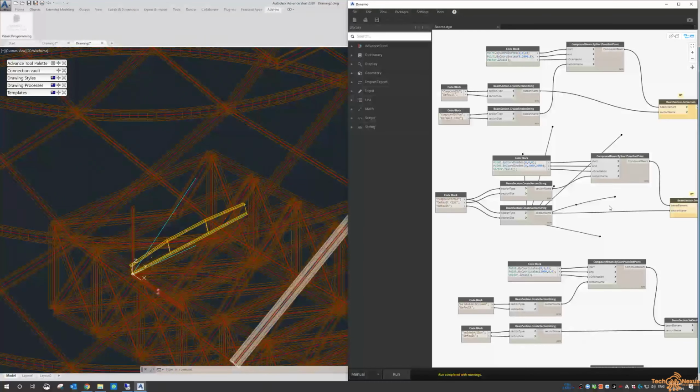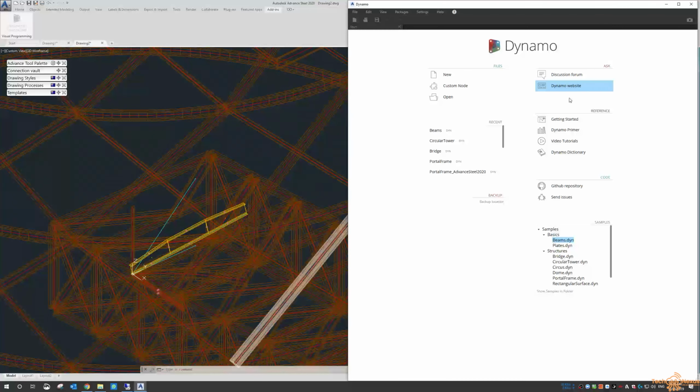So again, if I just close this off, have a look at the samples in here. They might be of help to you. There are a few other ones here: circus, a dome, a revolve surface, and a saddle surface. Have a look through them, familiarize yourself with all of the code, and then see how you can apply all of these elements to some of your projects.